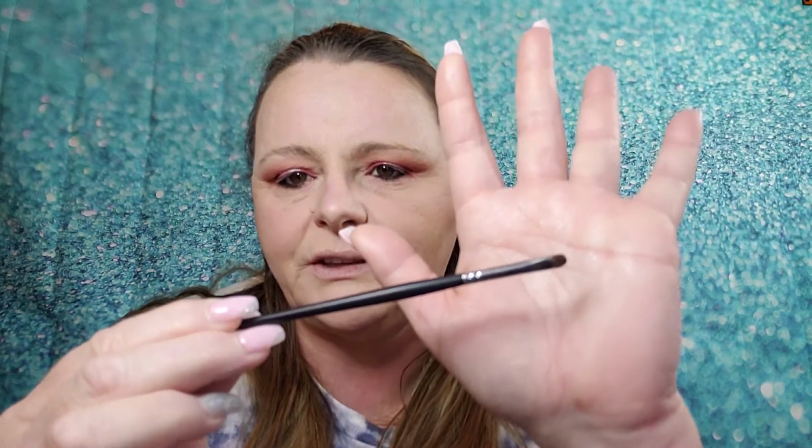Now I'm going to need another brush. I'm still trying out this brush set, so it's new to me. If you guys have watched my eye tutorials, I always use a brush like this. This is the M213. That's a little teeny flat brush. That is like that e.l.f. brush. They just call it a crease brush.